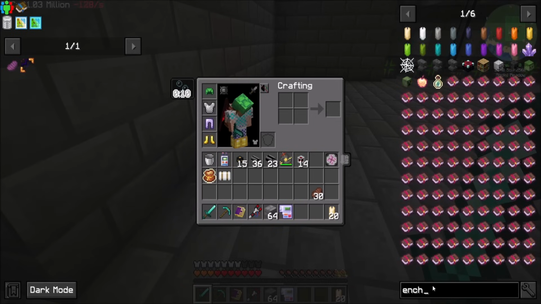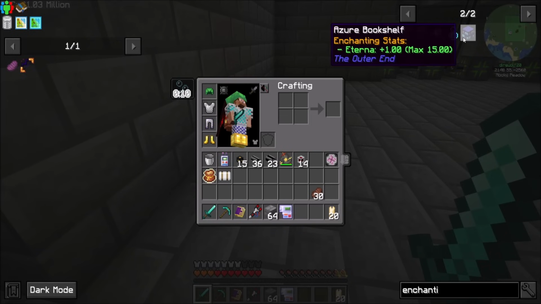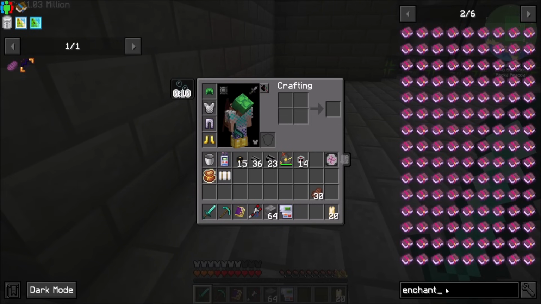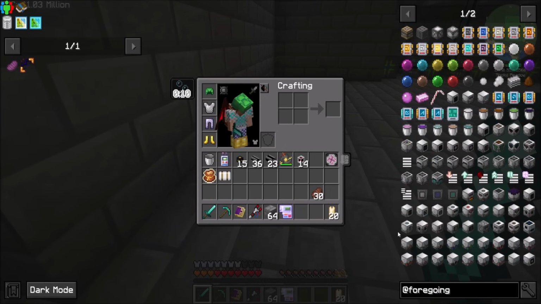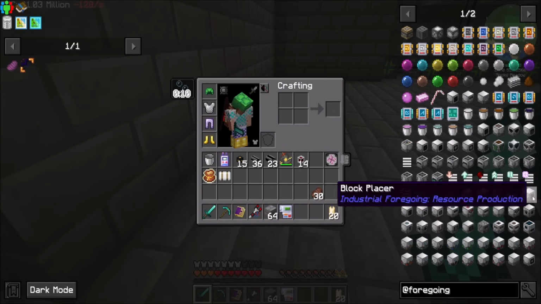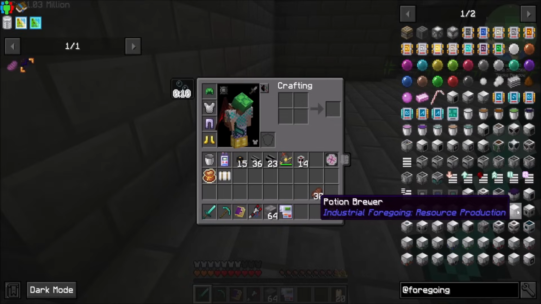What enchanting options do we have for disenchanting and that kind of stuff? Is Forgoing in the pack? It is. I like Forgoing and the enchantment stuff that you can do with it. It just is something that we always do. And I'm looking to see if there's an alternative, another way to go about it, you know what I mean?